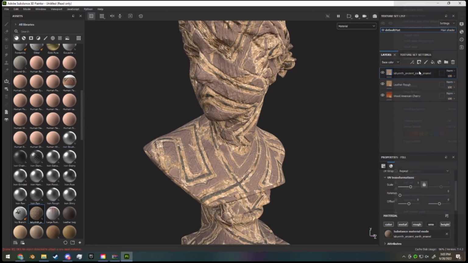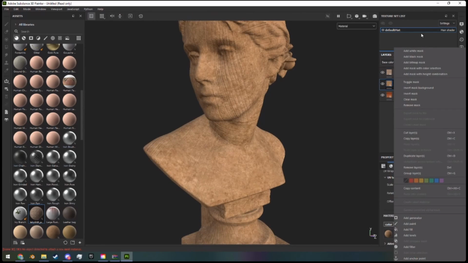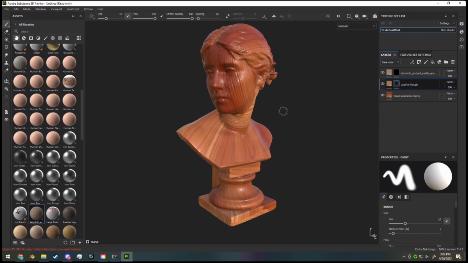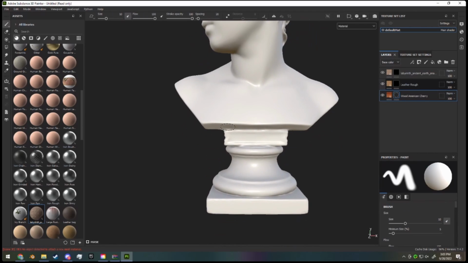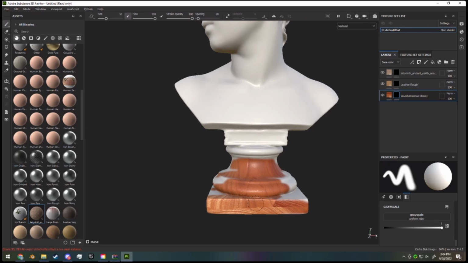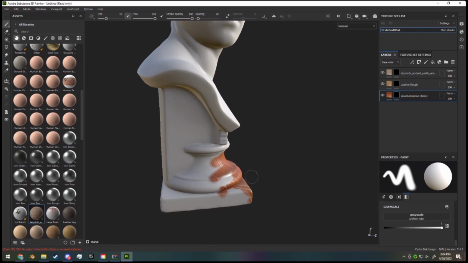So what we can do is this. You can right click on anything and add a black mask. All that does is make it so that you can choose where things go. So I'll add a black mask to everything. Come over here, click on the paint tool, and then on the black mask, making sure that this color is white. You've got to scroll down over here. I can start painting on all of the material. So it's normal, it's height, it's roughness, it's color, all of that.